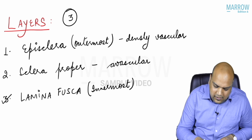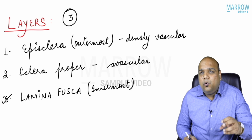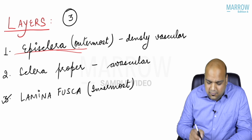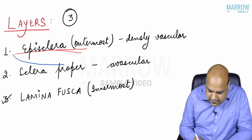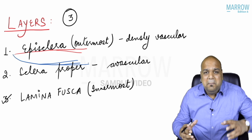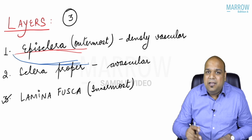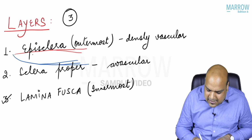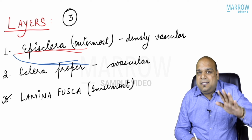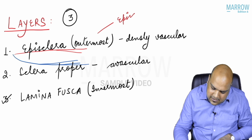Now, understand, everybody. Episclera, I have said, is a densely vascular layer. And it has 2 groups of blood vessels. I can say one is a superficial blood vessel. One is a deeper blood vessel. Even though it is part of an episcleral densely vascular structure, it is nearer to the sclera proper because it is deep. So we end up having 2 conditions. If we say the superficial vessels are inflamed because they are near to the episclera, we call that condition episcleritis.